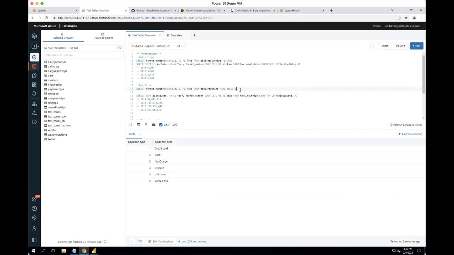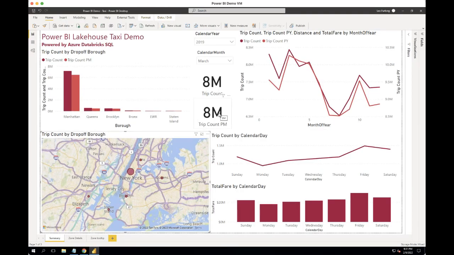And then when I want to get into the details, I've got my raw trips table. So I don't have to store a bunch of transactions in memory within my Power BI file, I'm going to leave that as direct query. And then when users want to get into the details, I'm going to issue more specific queries going to my raw table to look at data. And so this whole front dashboard is actually all developed on my trip summary table.